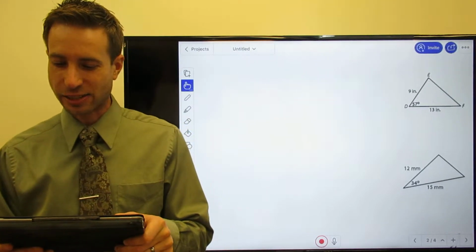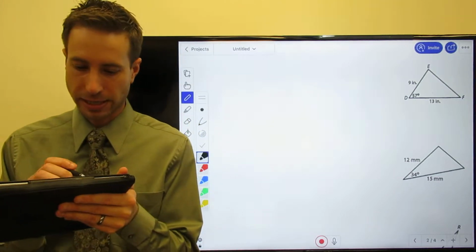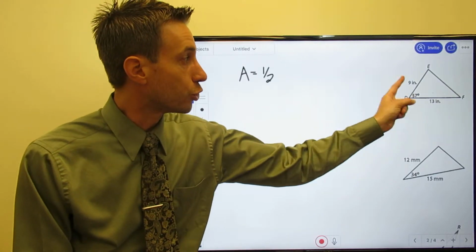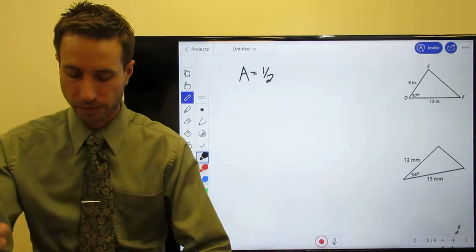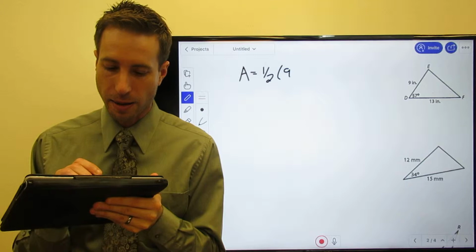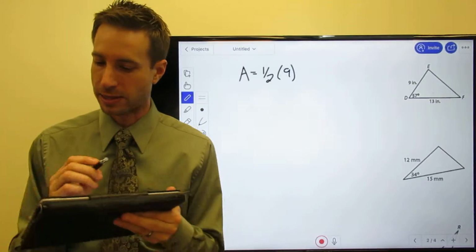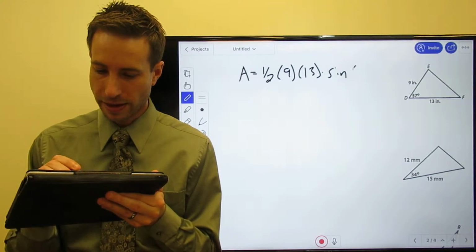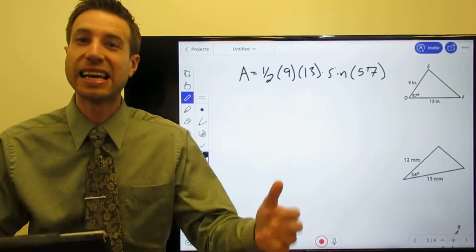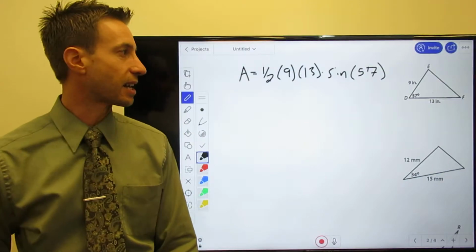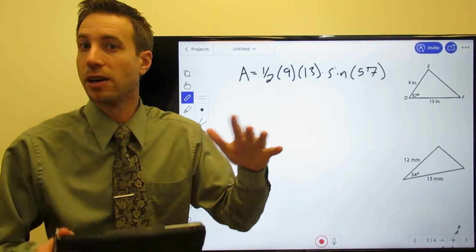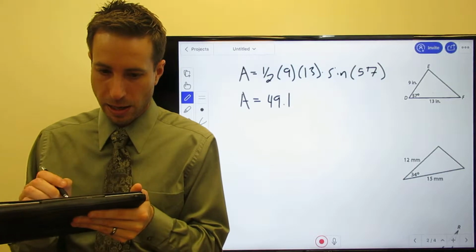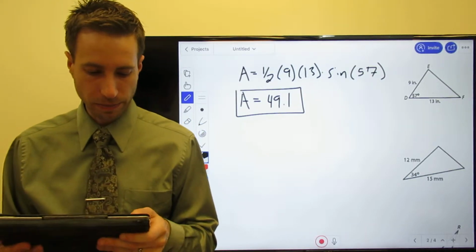Let's do another one. Again, I know as complicated as this looked from the previous page, they're actually really pretty simple. Like I said, you'll catch on quick when it comes to these. So here we go. I want to find the area. We're going to do 1/2. And look, I have two adjacent sides and the included angle. Again, it doesn't matter which order you multiply these in. Multiplication is commutative, meaning order doesn't matter. So we'll do 9 times 13 times the sine of the angle, which in this case is 57 degrees. Again, it's a calculator problem. Take the sine of 57 and multiply it times 13 times 9 times 1/2. Order of multiplication doesn't matter. Don't fat finger something on your calculator, and we get 49.1. Awesome. Let's keep going.